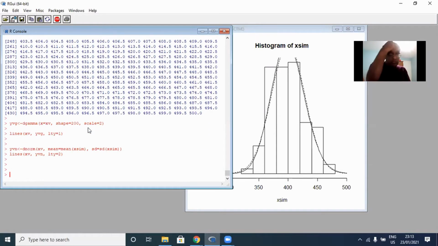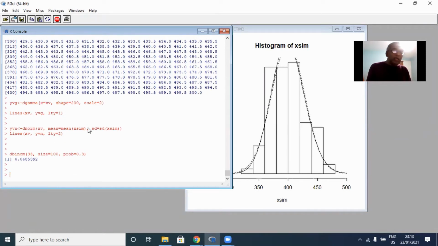You have a binomial with parameters 100 and 0.3. The first thing is we want to find the probability that x equal to 33. So we use the command dbinom at 33, with the size parameter equal to 100 and the probability parameter equal to 0.3. This will give you the probability that x is equal to 33.